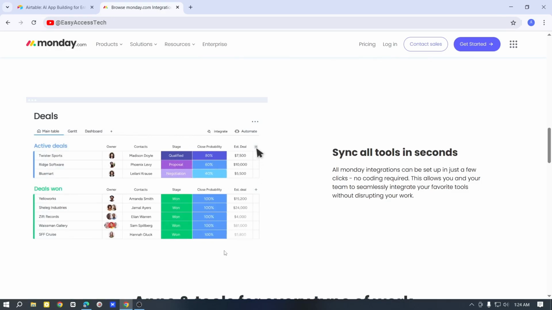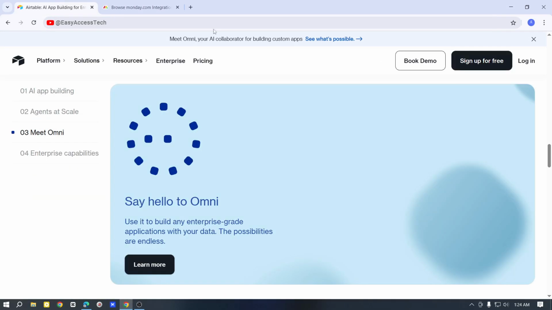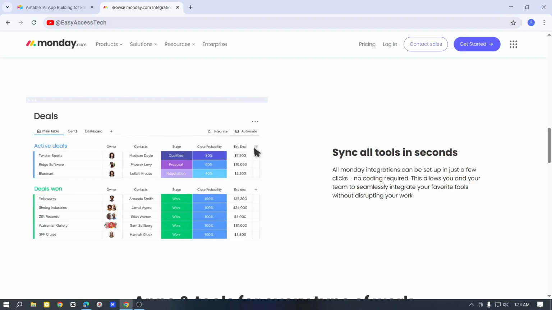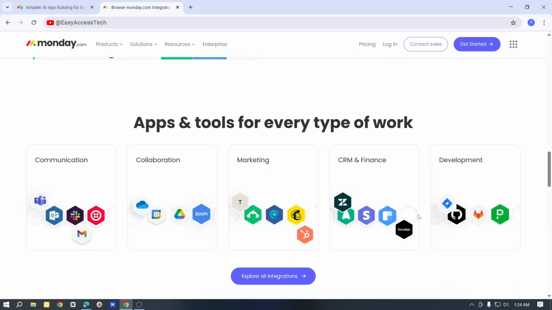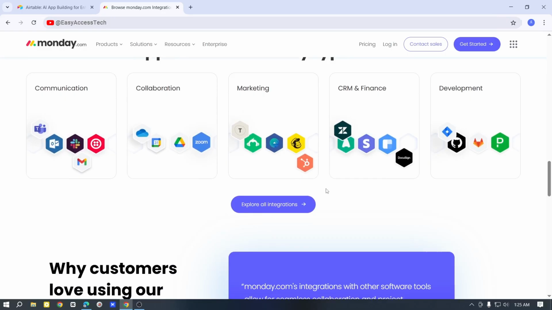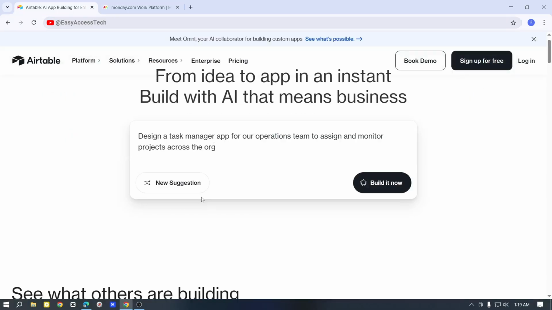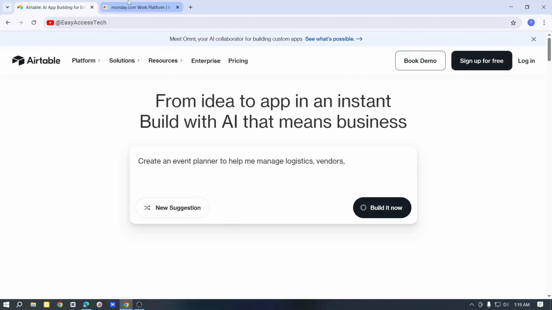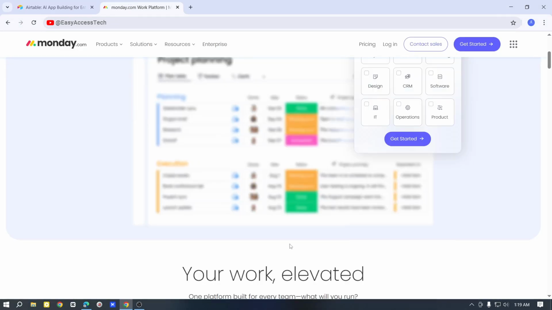And nowadays, both tools are strong. Airtable is best if you want to build a custom system for your work, and Monday.com is best if you want to start fast with visual boards and built-in templates. Some teams even use both: Airtable for sorting data, Monday.com for tracking the tasks visually. So yeah, which one is better? It depends on how you like to work. If you want flexibility and customization, then go with Airtable. And if you want visualization and structure, then go with Monday.com.